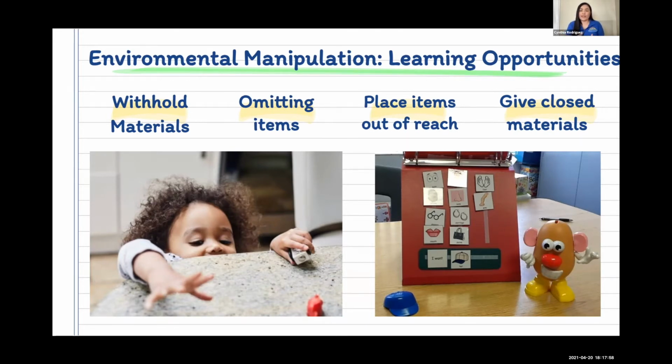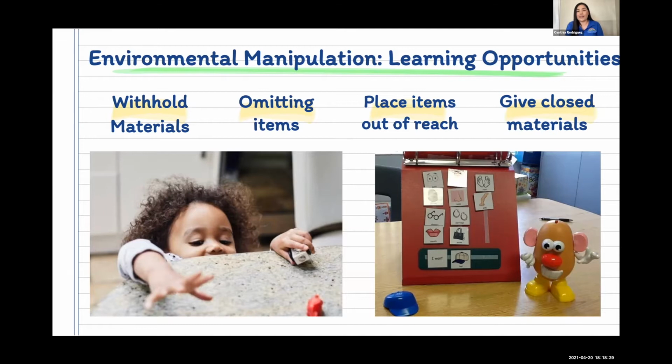Another way you could create those opportunities is by placing things out of reach purposefully. We want them to be visible because we want them to want that item, but we are putting them out of reach because we want them to figure out, how can I get it? And that's when a child starts learning that they could do something as simple as getting mommy, daddy, or any other person that could help them and pulling them towards that area in order for them to help them receive that item that they cannot reach at that moment.